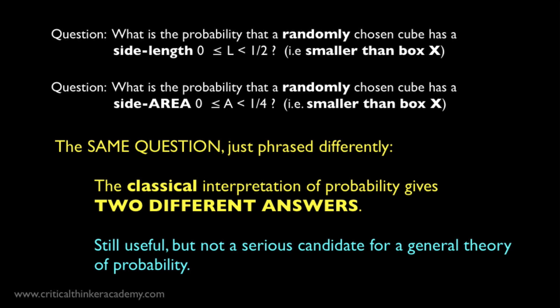The classical interpretation of probability lets you assign different probabilities to the same event, depending on how you formulate the question. It turns out there's literally an infinite number of different ways of reformulating this particular question. And the classical interpretation gives different answers for every formulation. Now, this might not seem like a big deal to you, but this is regarded by mathematicians and philosophers as a fatal flaw in the theory. And it's one of the reasons why you won't find any experts today who defend the classical interpretation of probability as a general theory of probability. It gives the right answers in a bunch of special cases, and there's something about the reasoning in those cases that is intuitively compelling. But that's about the most you can say for the classical interpretation.